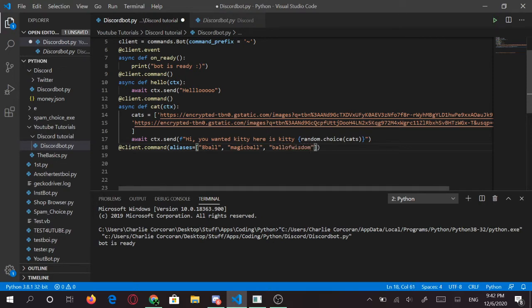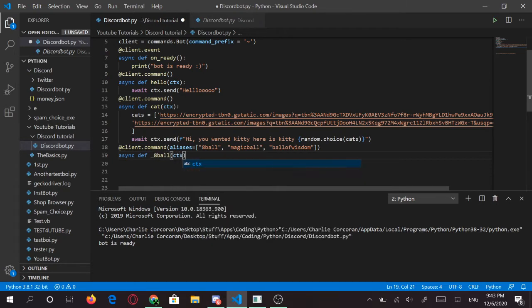Now all of those will be a main command, okay? So all of those can be used. But what we do next is async def, and you can't have anything starting with numbers. So how do we make it called 8-ball then? That's simple. You add an underscore in front, which appears as nothing, but in actual fact, it is making it so we can do that.